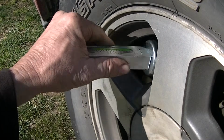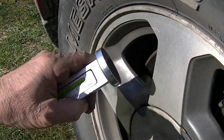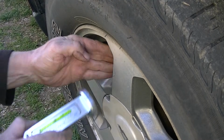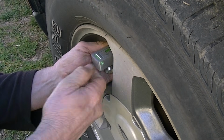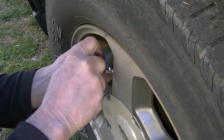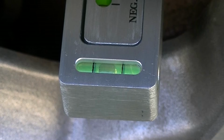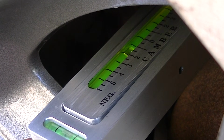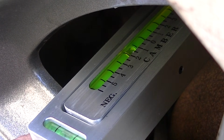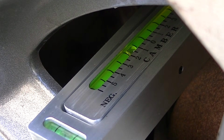And before we take this off, see on the back, it's starting to pick up a little bit of debris there, so let's wipe that off. Let's go to the other side. All right, so we'll go ahead and set this side up here and see what we got. Put this in here like that. Make our adjustments, make our bubble nice and level. Very sensitive. These things are very accurate. And you can see right there, I got the bubble pretty level. Okay, now as you can see here, our bubble is pretty much settled down. I'm going to set this for 1/2 degree of negative camber. I think you can see the bubble there, and our bubble here is level. All right, so that looks good.